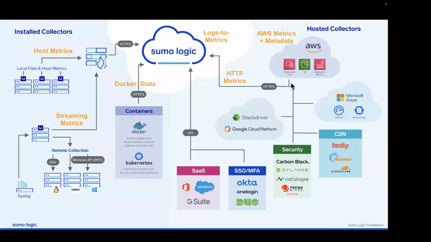So there's 2 approaches, and the real takeaway from this slide is the 2 types of collectors. There's installed and hosted. These are the vehicles that are going to get your logs and metrics into our cloud environment. Okay, and all you have to remember is that depending on where your logs and metrics are, if they're in the cloud, you're going to define it, and Sumo Logic is going to host it. If it's on-prem, you're going to add an actual install collector.